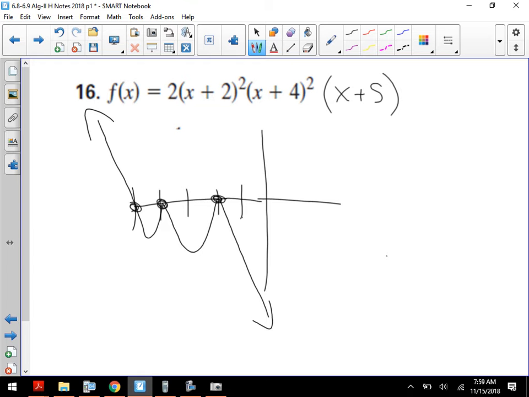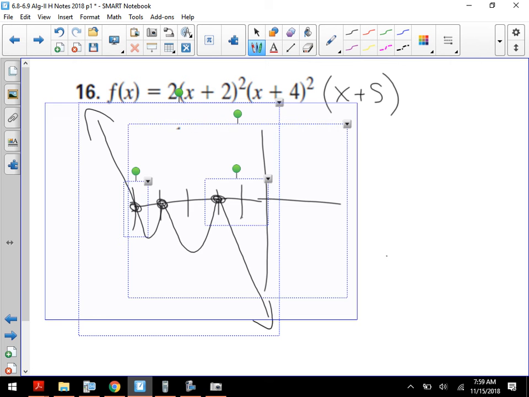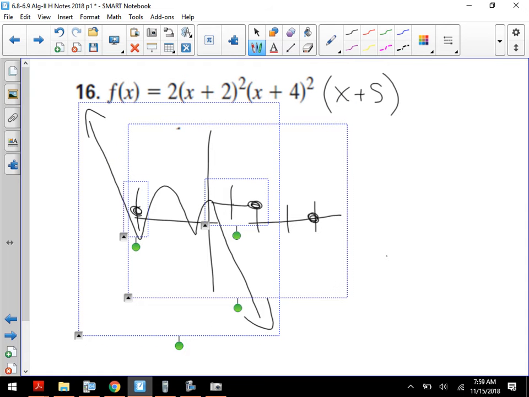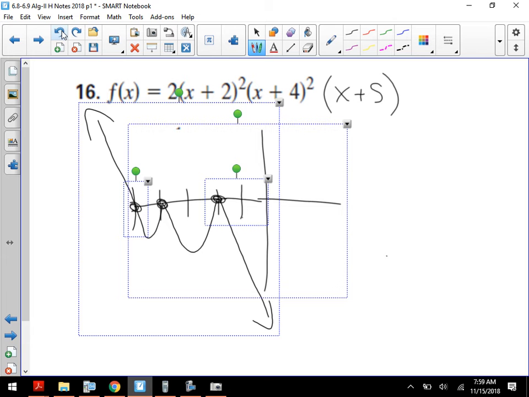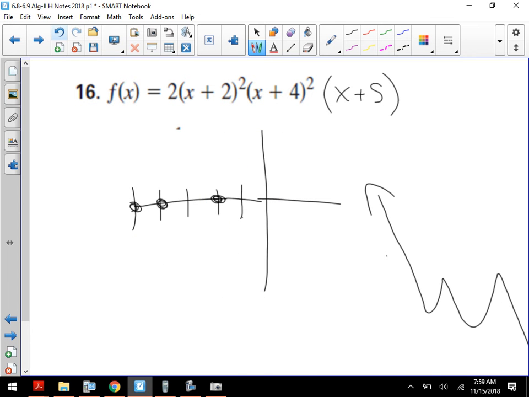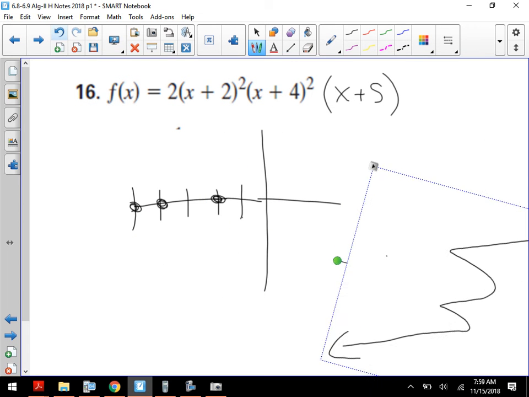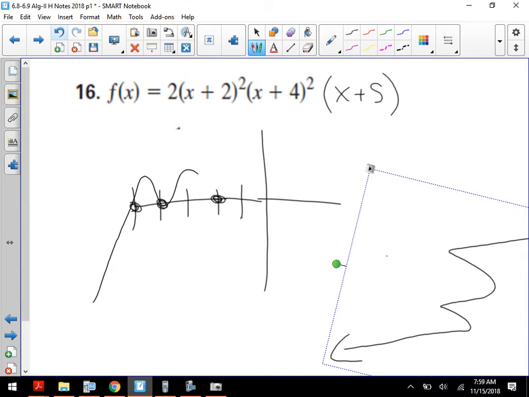What happens is whenever you have multiplicity, sorry, I was thinking of the, it didn't do anything, did it? Sorry, sorry, Bill. I was thinking still of having the 4th degree there when I was doing that. I was going up like this, so it would have gone through. It would have done that.